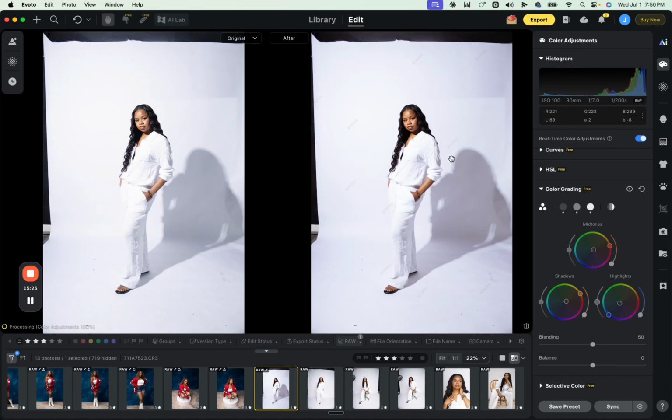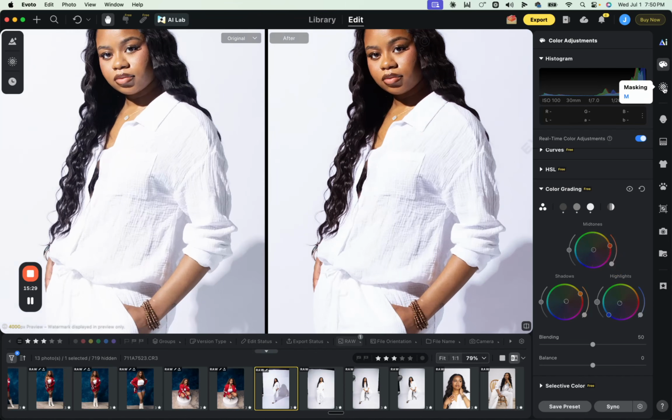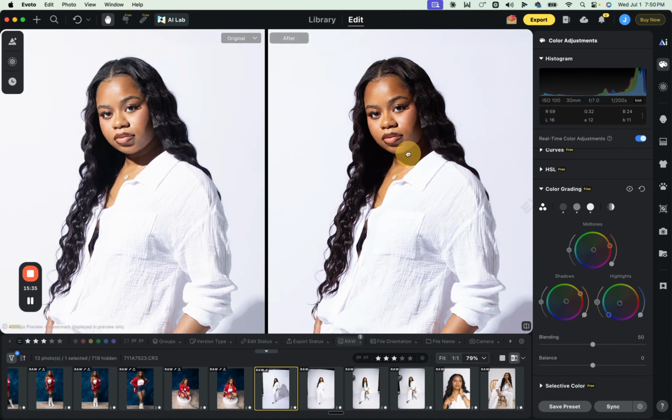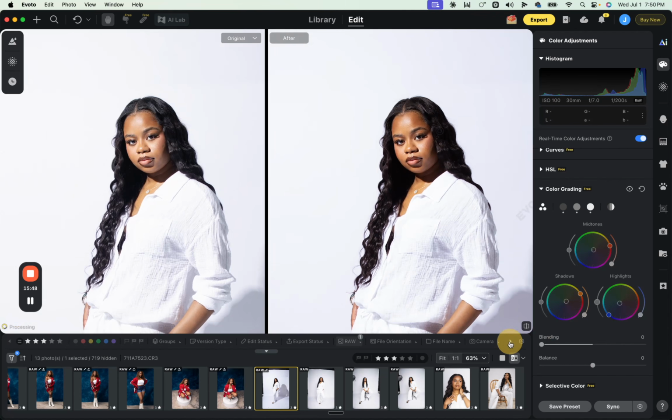Now, you guys, we're only scratching the surface of what we can do, because I can come in this photo and I can mask and only change the skin tone of her body color and stuff like that. But even look at the difference on the before and the after. The photo looks richer. The color is there, and I love the color. See how we take the blending all the way down.